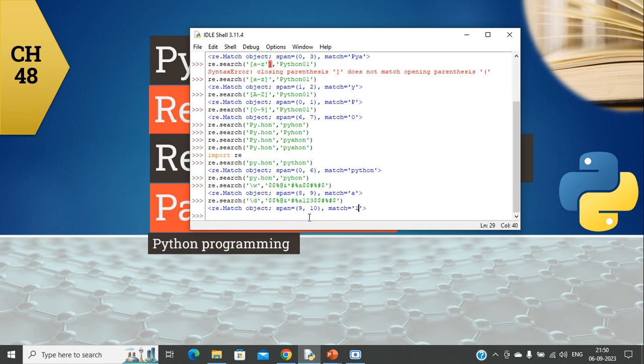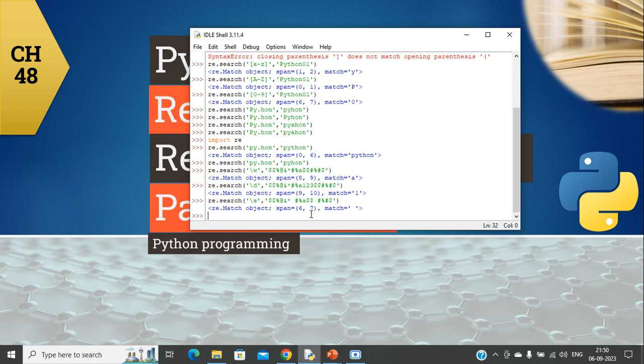And if you want to search any white space character, then I will say re.search, that is any space in between, like here I can have space, here I can have space. Now see this, it is finding the space between these. Like this you are able to find it. Now we can say there is no space, and after the space something we want to find, then use capital S, see what it will do.